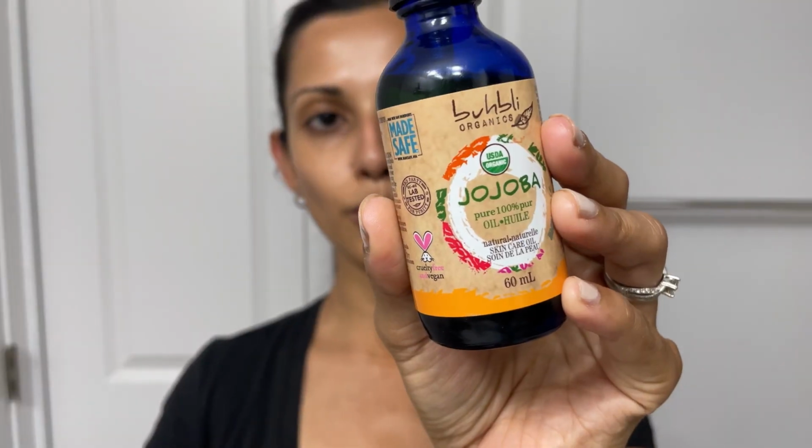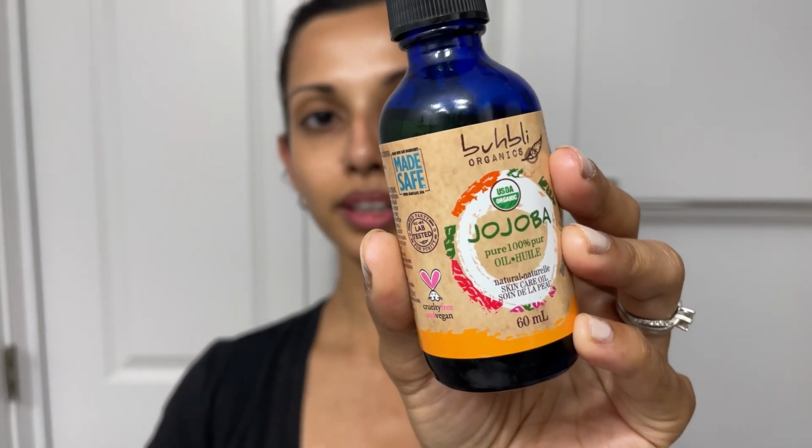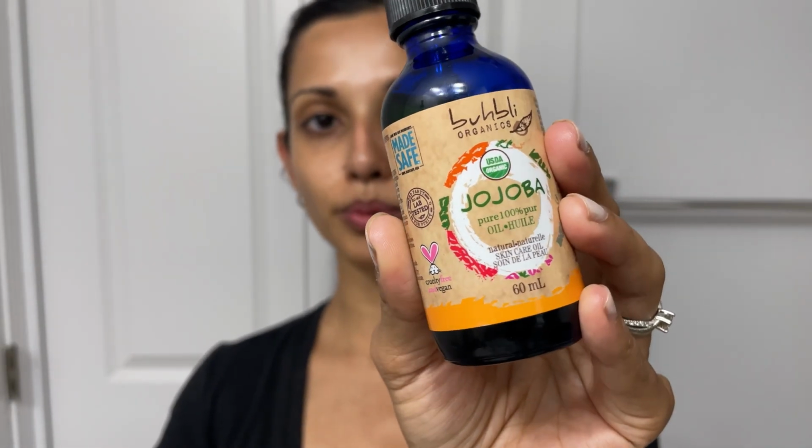Since it's summer, I will usually leave my skincare here at nighttime, but if it's winter time or my skin needs a little extra love, I will go in with about 1 drop of jojoba oil, whatever brand you like. This is just the one that I like to use. I just found it at Walmart. Since it's summertime, I'm not going to put this on my face. I will leave my face as is with just that.